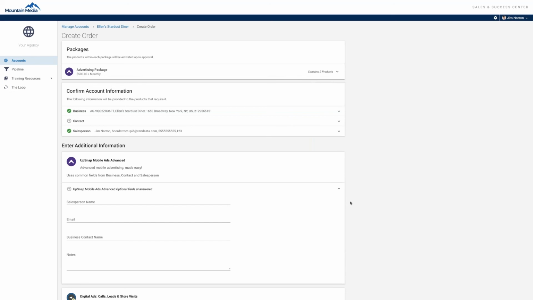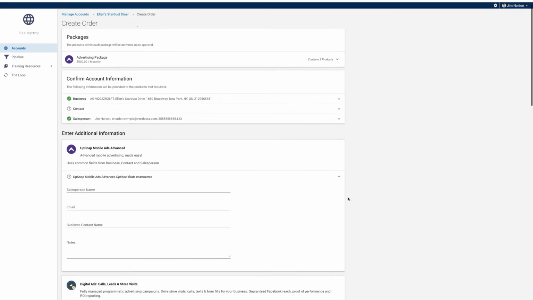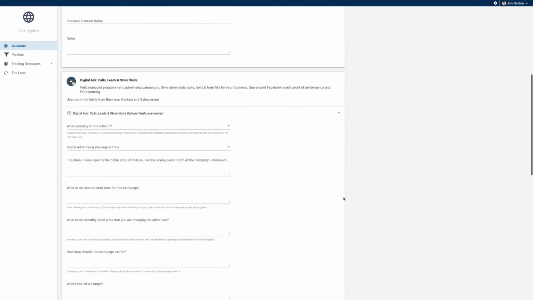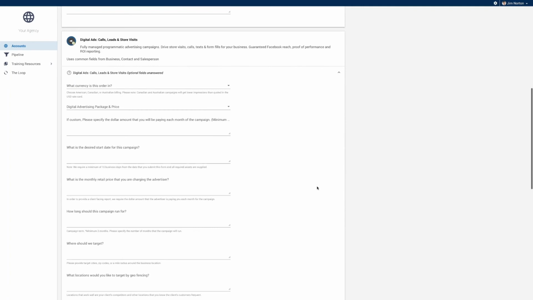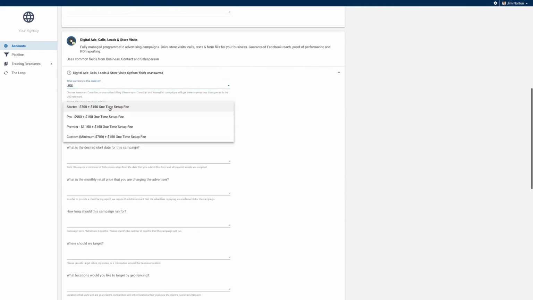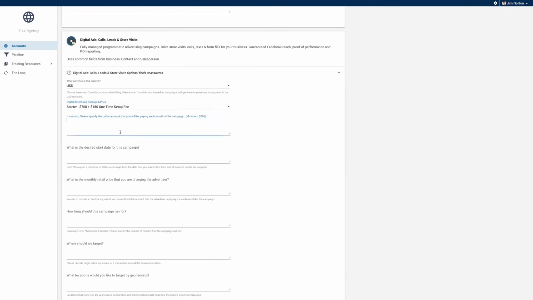And as you can see here, it actually allows you to enter all of the information required to activate that product. And so I'm going to scroll through this list here just quickly and show you some examples. So let's say for this digital ads, calls, leads, and store visits, we get to select, okay, it's in US currency. We're going to go with the starter package.